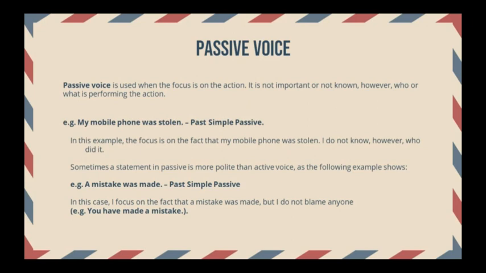But sometimes a statement in passive voice is more polite than active voice, as the following example shows. If you have the example, a mistake was made, that is also a passive sentence in past simple passive voice. In this case, I focus on the fact that a mistake was made, but I do not blame anyone. But in the sentence, you have made a mistake, we know who did something wrong.